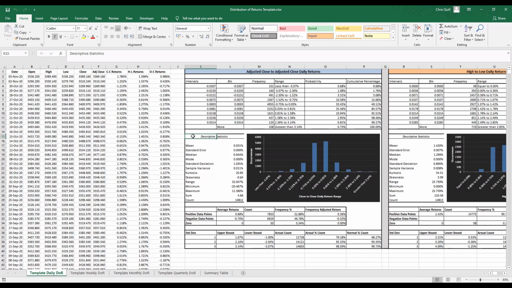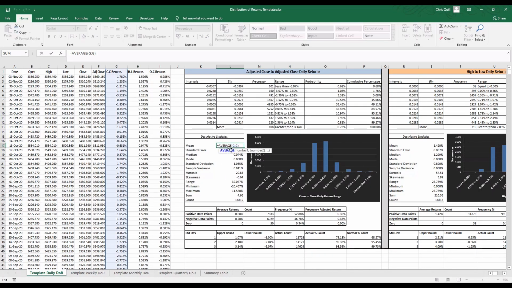So let's start with the descriptive statistics and the mean. Remember, our descriptive statistics table was previously just generated by using the data analysis tool, but we can actually just type all of these descriptive statistics titles in and then calculate the relevant value for them. So that's what I've done here. In column L, down these values, I'll just go through them quickly.